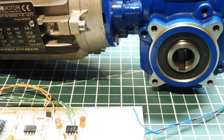So in my code, the way I would control the speed of the motor, I would give it a percentage value. So if we look at the breadboard, you can see my clockwise LED is on. So I'll give it 50%. I'll type that onto my keyboard. 50%. So that would be half my speed. So she goes up to half speed. I can go 20%.